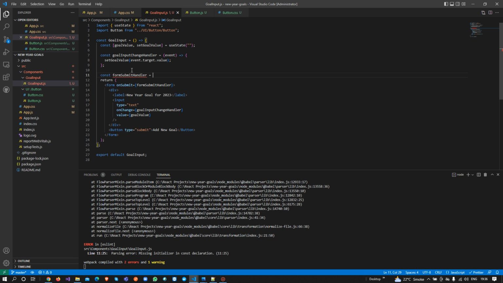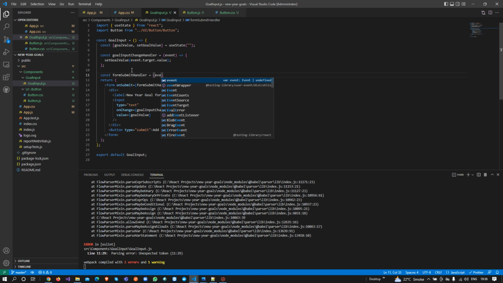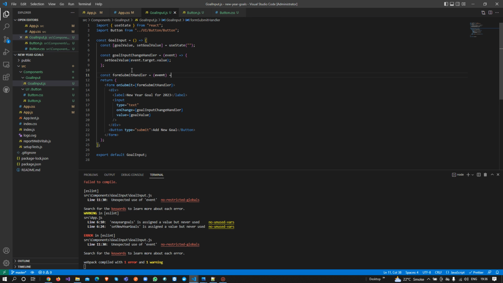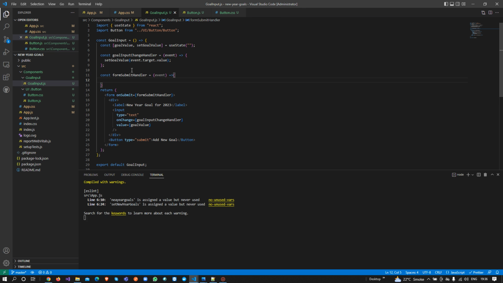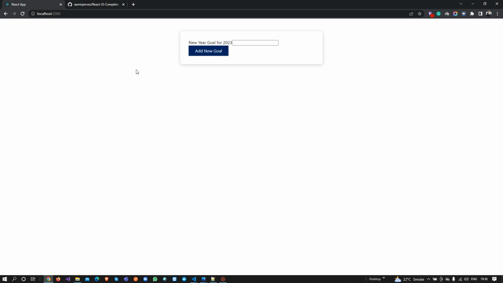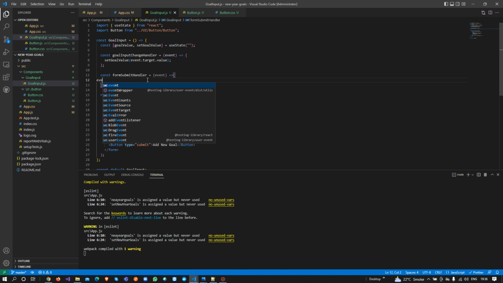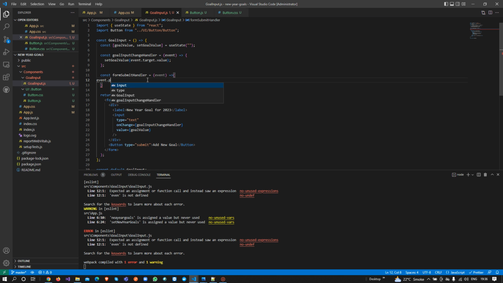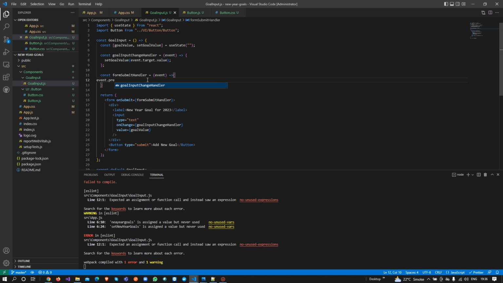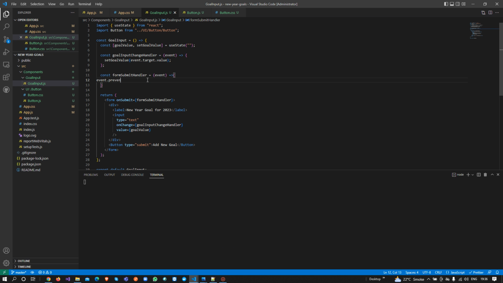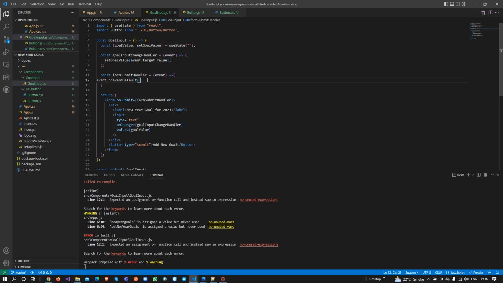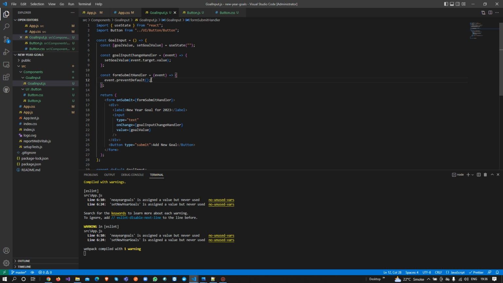And guys, when we click on this button, it actually reloads this page. So first I need to stop this reloading. I'm going to say event dot preventDefault. Right, cool. So now it's not going to reload this.